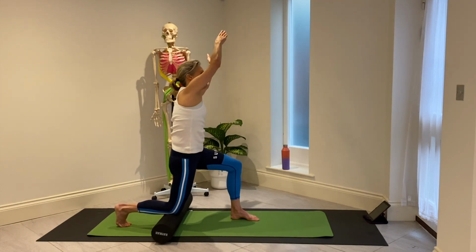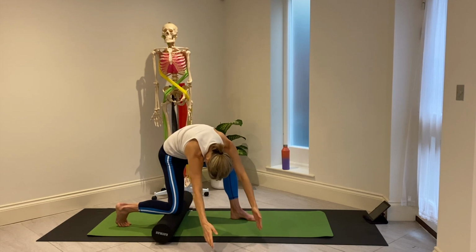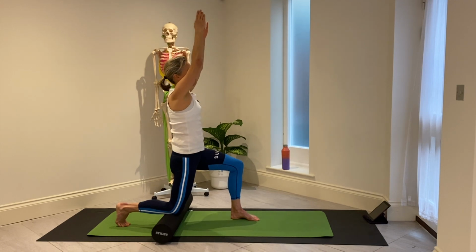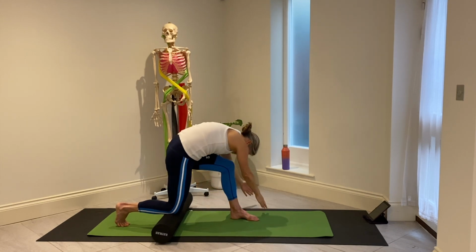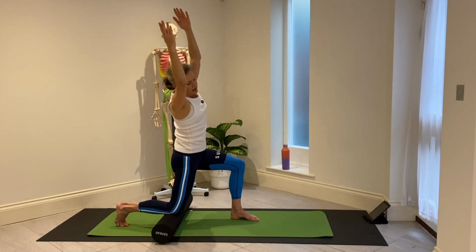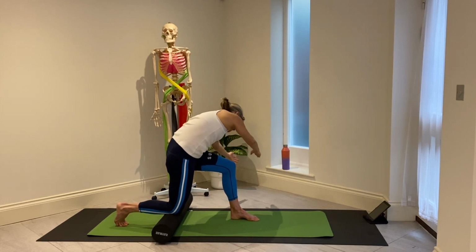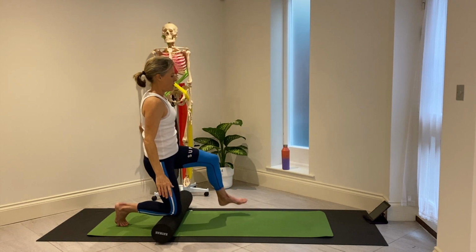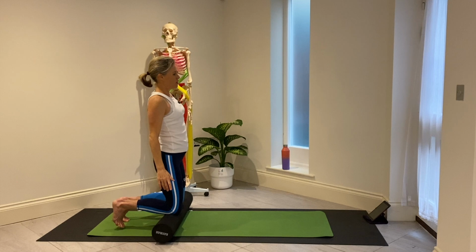Breathe in and open up. Let's exhale. Breathe in. Here we go for 2 more. Exhaling. And breathe in. Take it nice and slow. Exhaling. And breathe in. Good. And again, release the arms, release that foot, and bring the knee onto the mat, onto the roller rather.